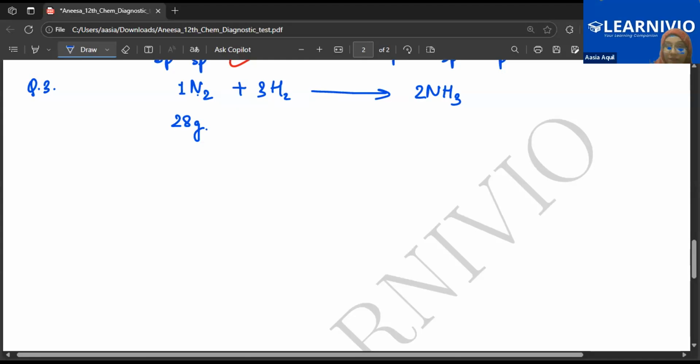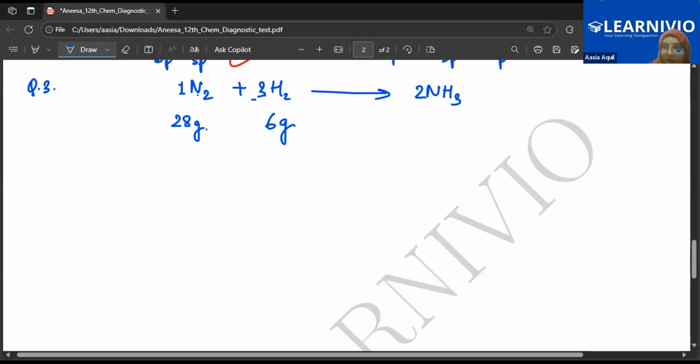Now, what is the atomic mass of hydrogen? Atomic mass of hydrogen is 1, right? So you can see there are 3 into 2, that is 6 hydrogens, which means 6 gram. 6 grams of hydrogen are there because the stoichiometry यहाँ पे coefficient is 3, and 2 atoms are there, so basically 6 atoms of hydrogen. For one hydrogen the atomic mass is 1 gram, so for 6 hydrogen, it is 6 gram.